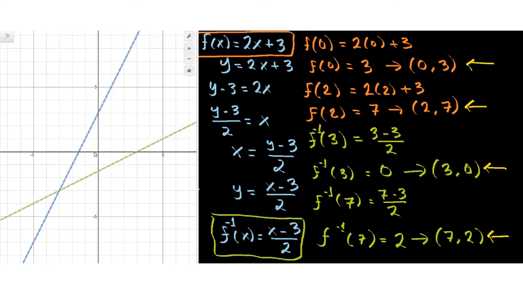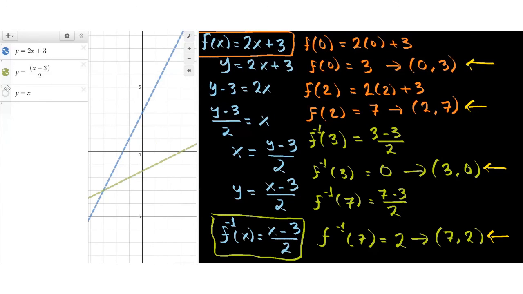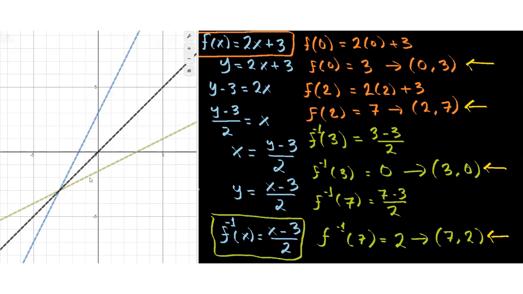I want you to notice something. They are literally inverted and mirrored, but not regarding the y or the x axis, but regarding y is equal to x. This line here, y equal to x, and you see f of x is mirrored to this function across this line, y equal to x. Okay, that will be pretty much it for this first example, so hopefully it was useful to you.